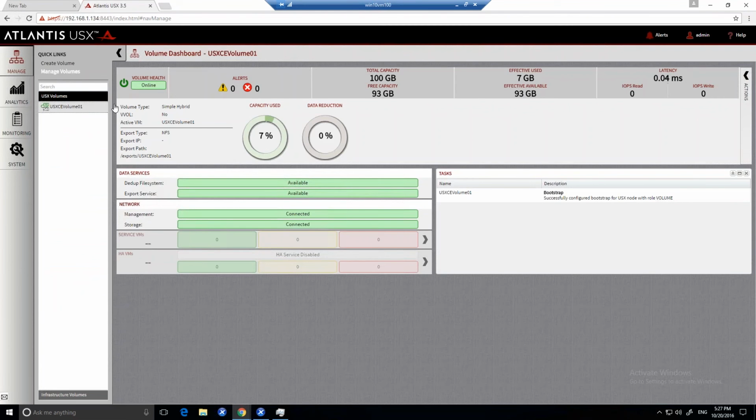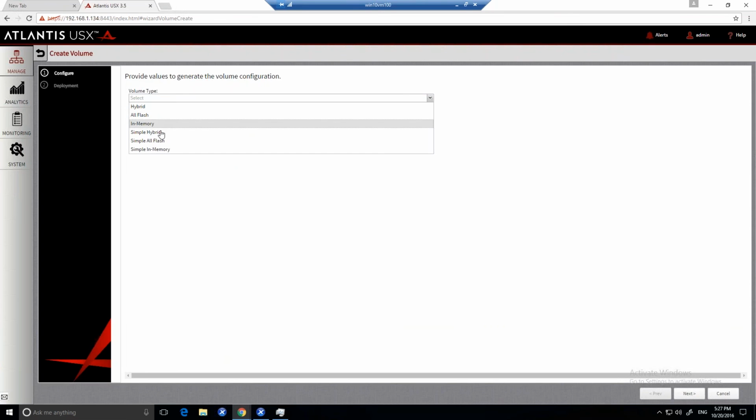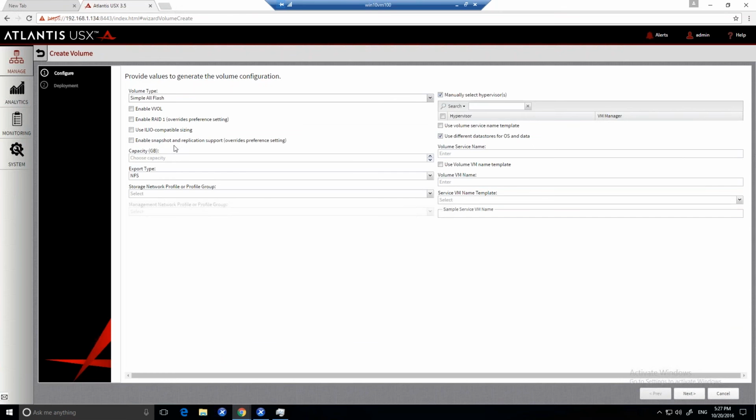Suppose when I click on manage volumes, suppose I delete this volume, which I will not do right now, you're able to create new volumes as mentioned earlier. I don't have the resources yet, but you can create, for instance, a simple all-flash volume if you would like to do that.